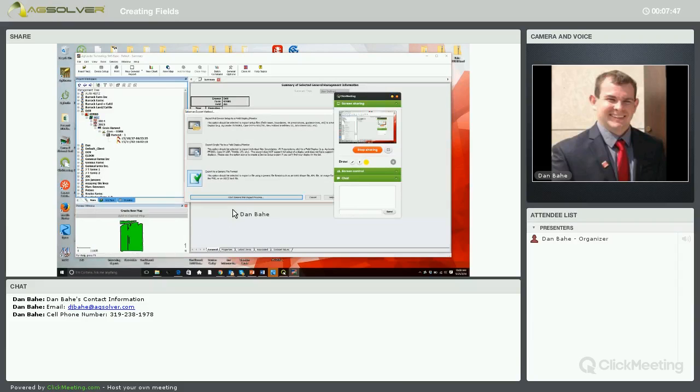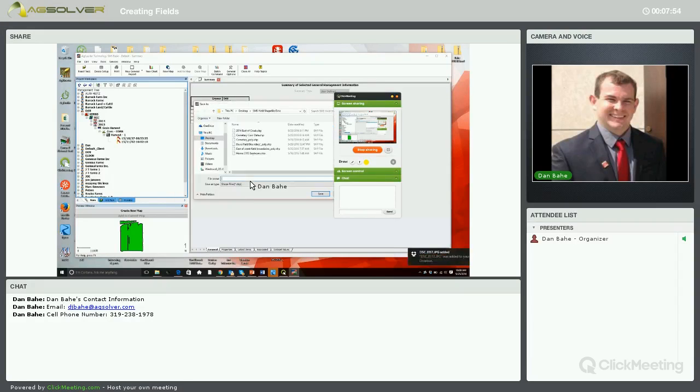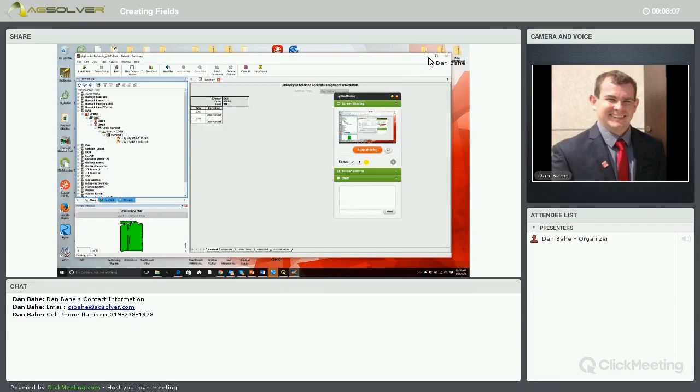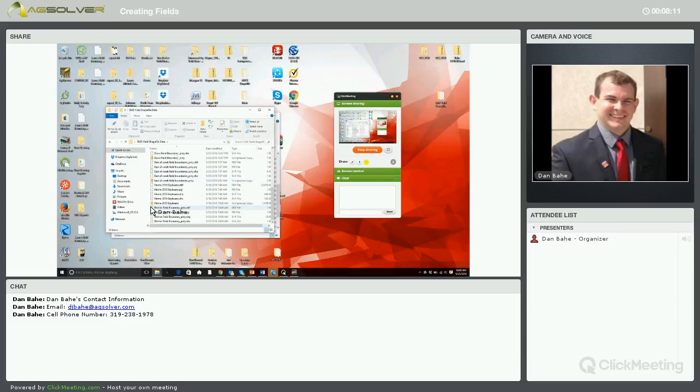So export as a shapefile. Ritchie field boundary. Select all 4 files again.